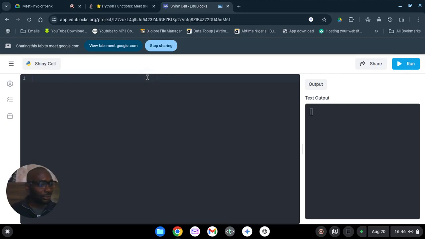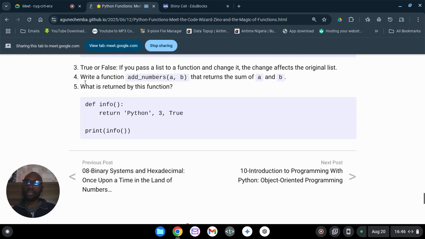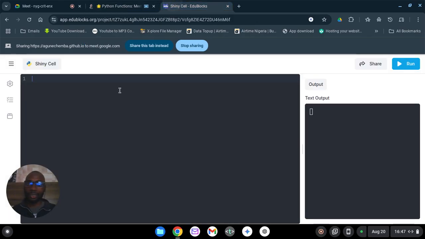It says write a function that returns the sum of two numbers. It's simply a function that adds two numbers. That's what it does. So let's do that here together now.